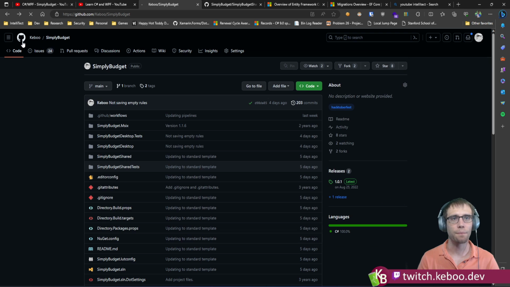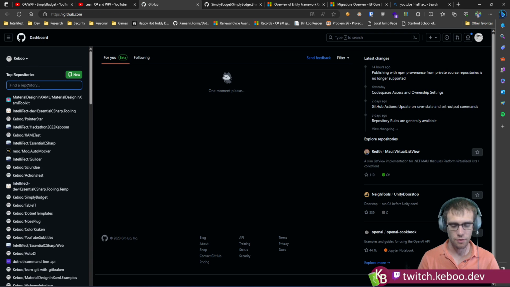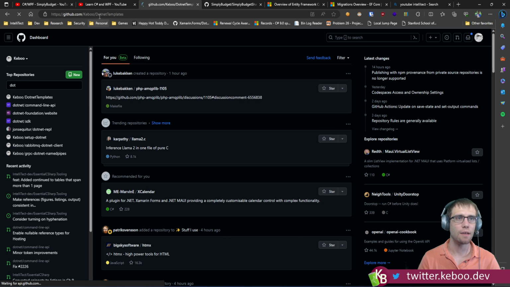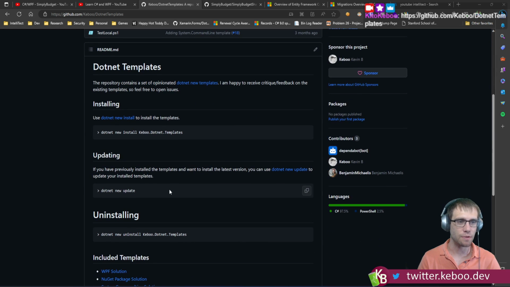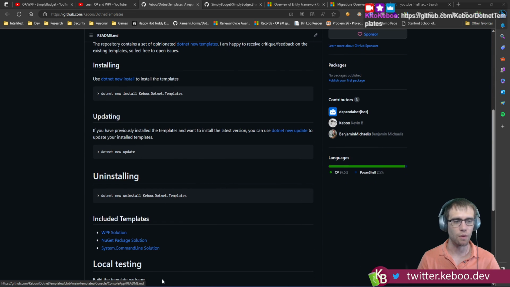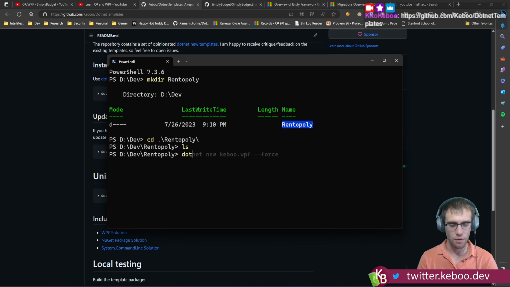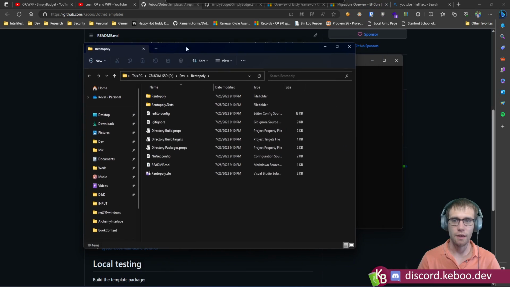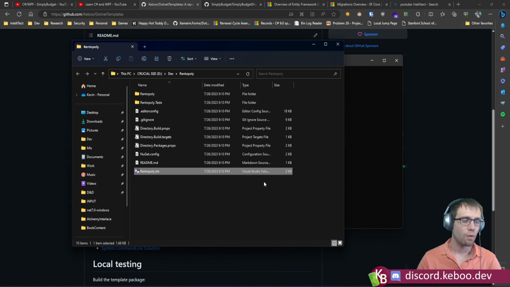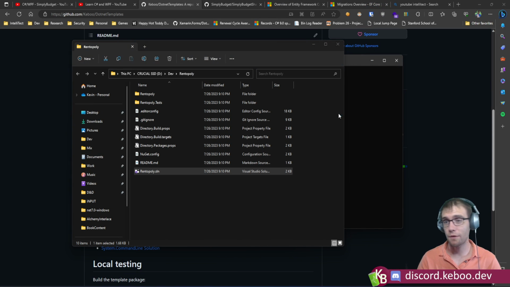Okay, so we are in here. So next thing we're going to do. I do not want to think too hard, so I have my .NET new templates that I absolutely adore. And then specifically my WPF solution one is the one that I want. So we are going to go dotnet new Kaboo WPF. Oh, that is scary that the IntelliSense is figuring it out. Great. Make me a new thing. Lovely. Great. Open that up. That's on the wrong monitor. Try again. Okay. So we've got a brand new solution and we're off to the races.